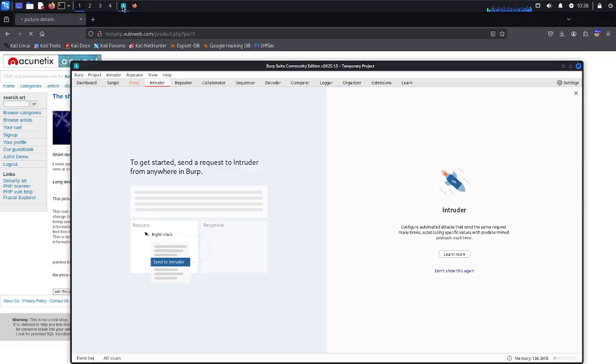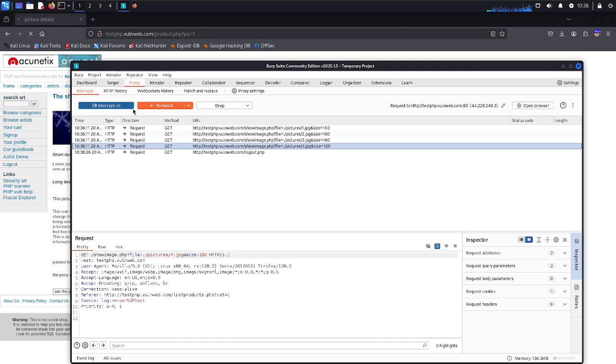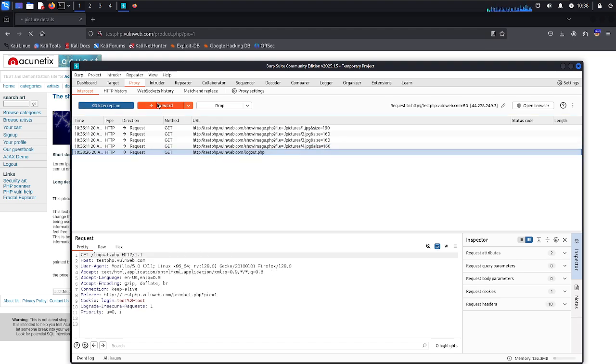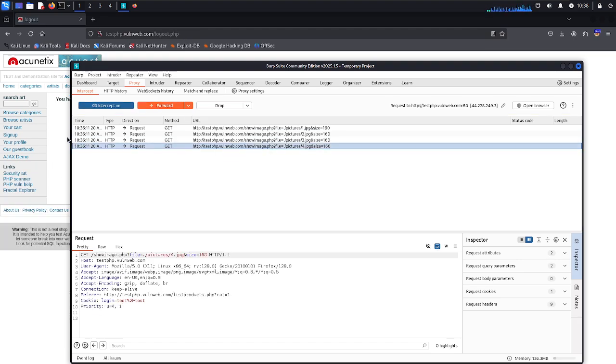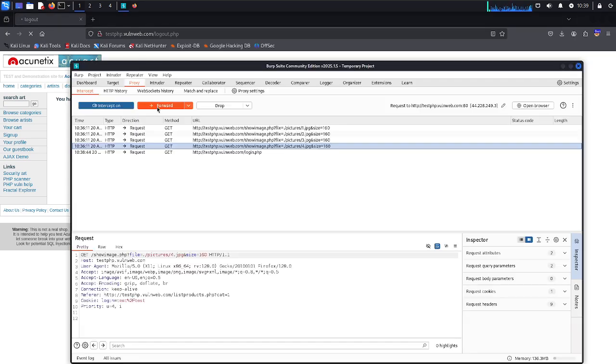I would like to try this one as a logout, as a test container proxy. This one I would like to forward. I have logged out this one. Now you have been logged out. Okay. Now let's come back here. Now again, let's come back here.